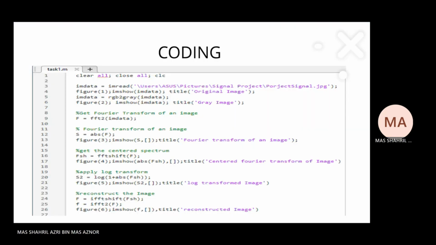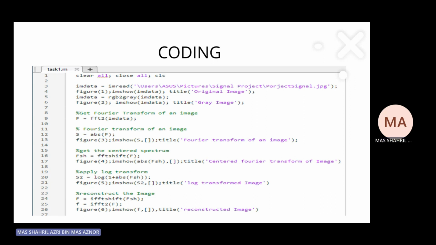For result part 1, firstly, we are using coding. To get the picture first, we use our picture from the file of the project signal. We use the original image, and after that we use RGB to grey to change it into the grey image.